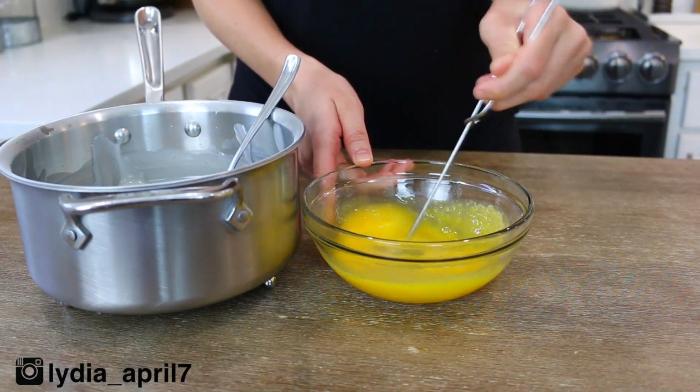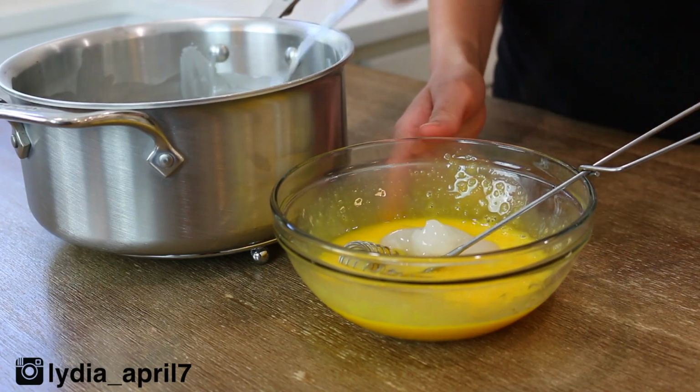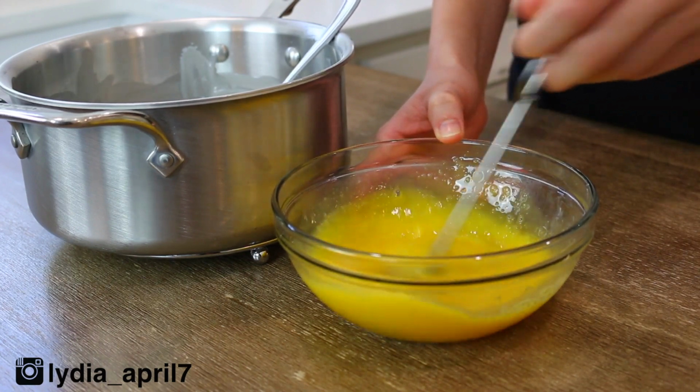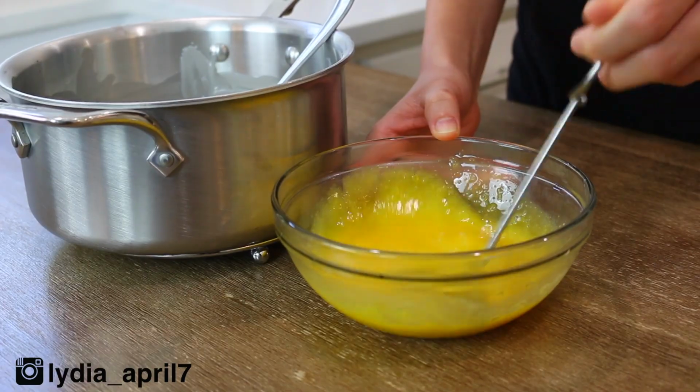Add a spoonful of that cornstarch mixture to your egg yolks and whisk it to temper the eggs. Once you've used about half of the cornstarch mixture, add in the rest of the eggs to that mixture of cornstarch in the saucepan.